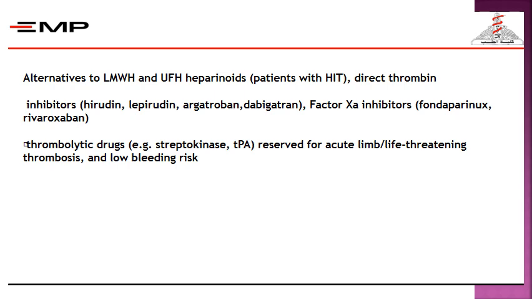Thrombolytic drugs. Sometimes we may need to use thrombolytic drugs. The previous drugs we mentioned, heparin and its substitutes, are anticoagulants. These drugs like streptokinase and tissue plasminogen activator are thrombolytic drugs. They act on the thrombus to dissolve it. This line of treatment needs to be given inside the ICU, and it is reserved for acute threatening or life-threatening thrombosis and low bleeding risk.